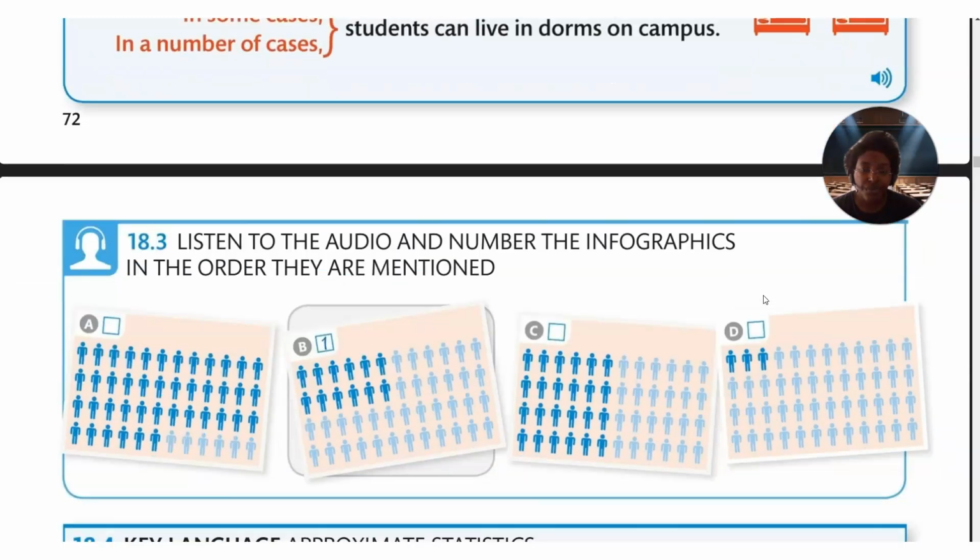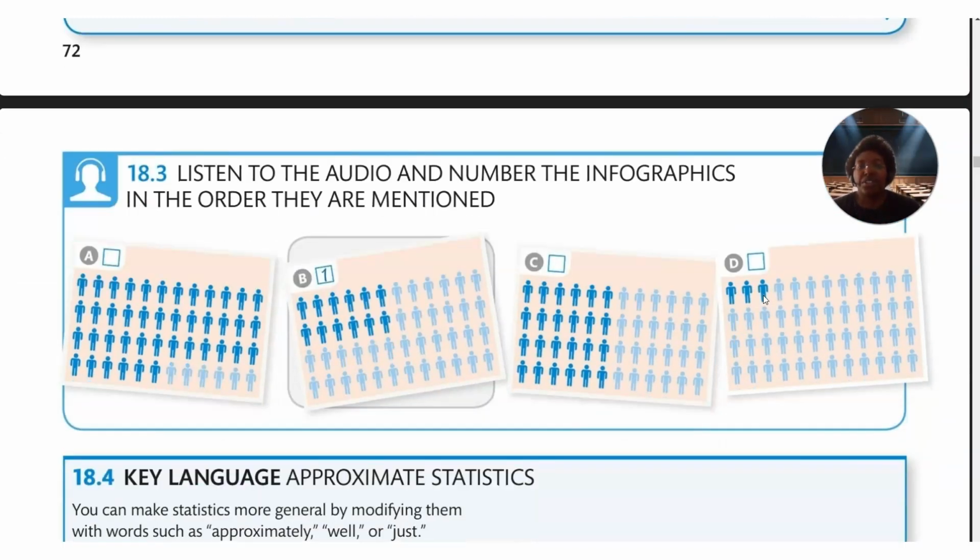Let's continue. We have an audio. So you're going to listen to the audio and number the infographics in the order they are mentioned. So here are the 4 infographics. So we're going to play an audio. Which one can we match the infographic to? So for example, we did the first one for you, so listen for that. B matches with the first audio. Listen to how this infographic is described. So this can help you if you do business presentations or you have to describe data and you want more English words to use. This is a good exercise for you. So let's play that audio now, and then we'll come back to this chart.